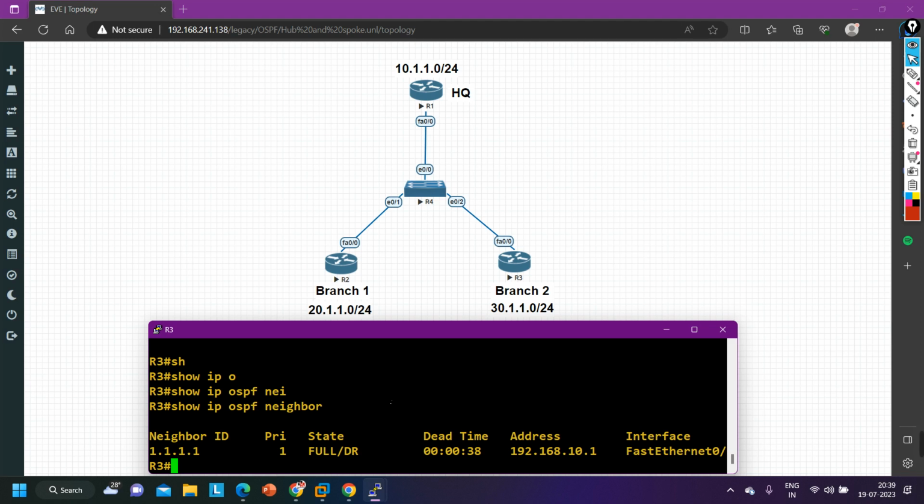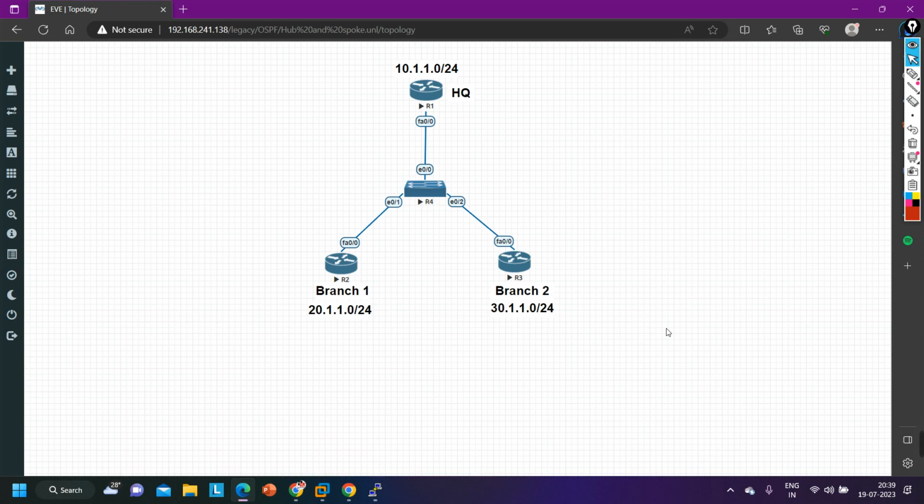Here can I configure a static neighborship? Now see the second problem. If my topology is hub and spoke, and let's say by mistake the branch office router becomes DR, this is the second problem.